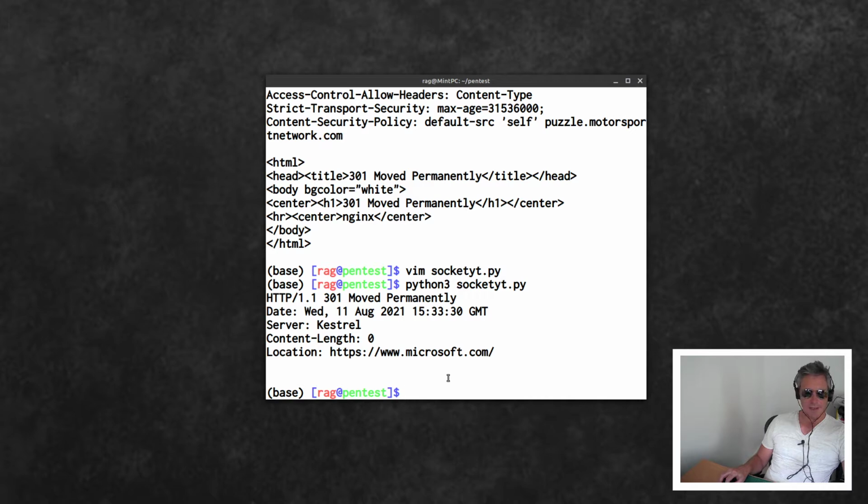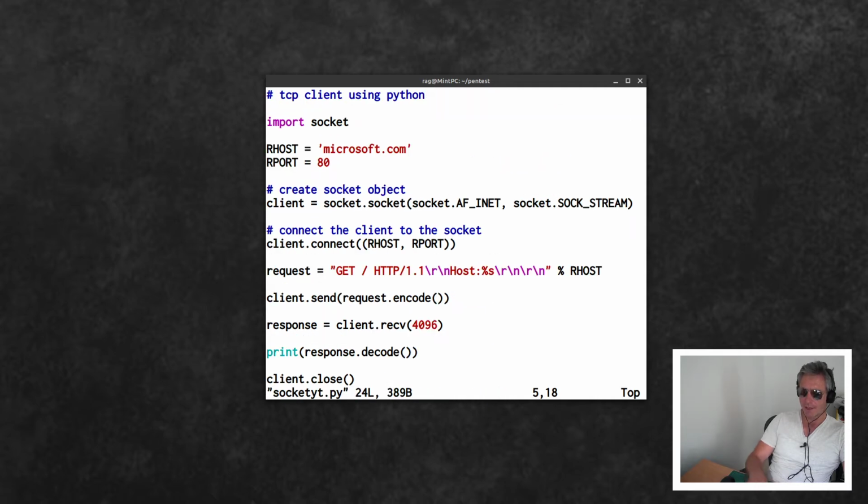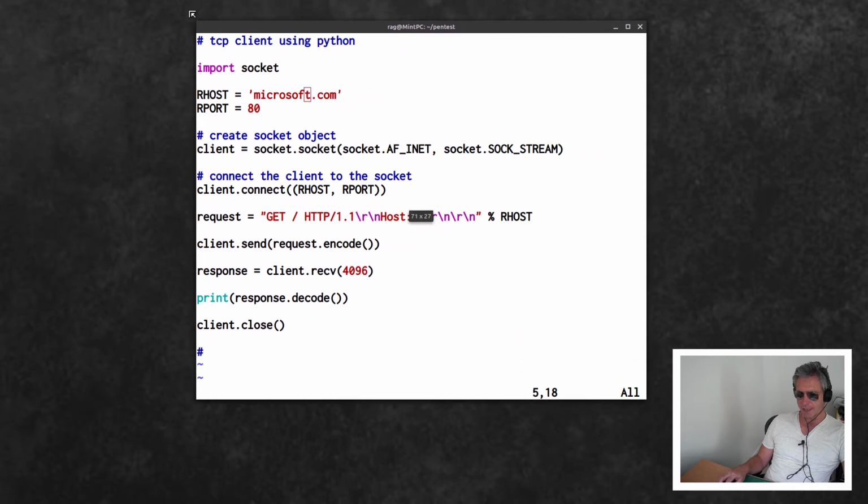Well, there we go. That is how to write a TCP client using Python. The next thing we would want to be doing here is creating a client and a server, so you can create a connection between your target machine and get a response back from a server, because then you want to be able to connect to the client and get a response from the server.